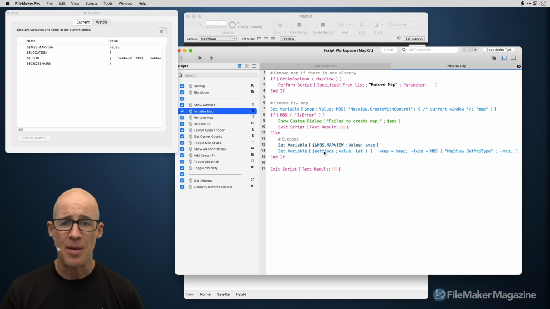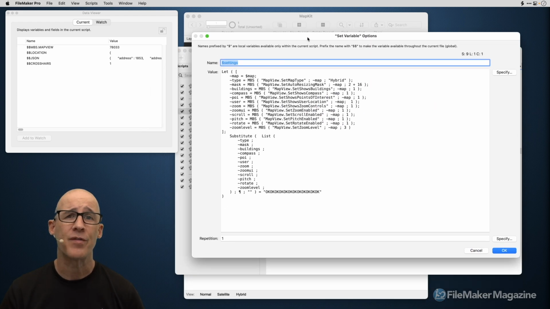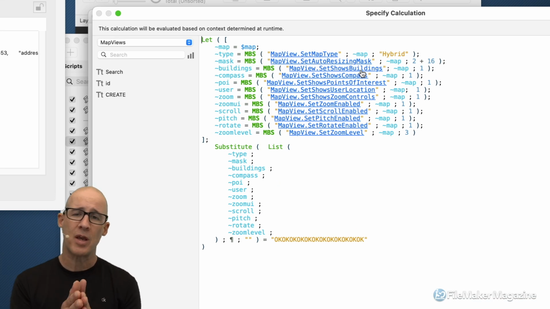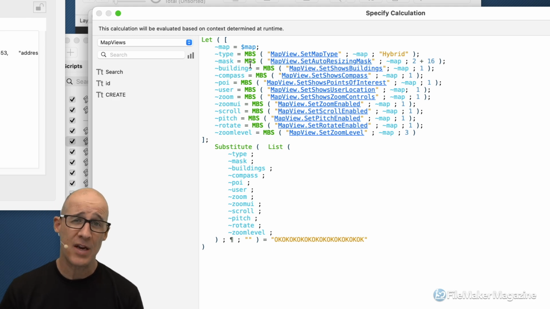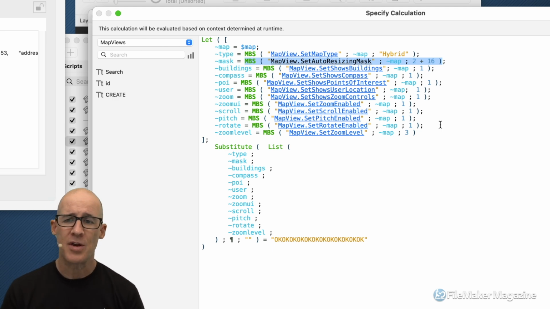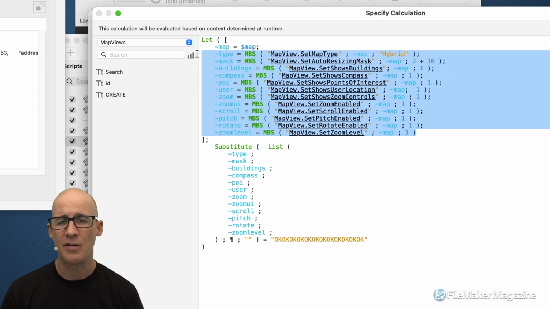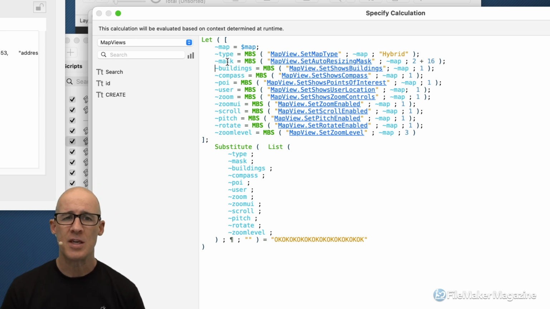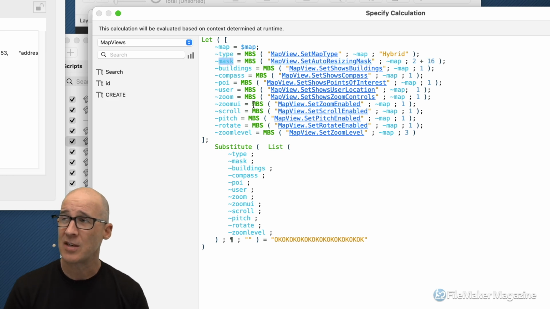On the initialize map, we can see right here, this is just how I prefer to deal with all of the different settings. Now, here is the way that the MBS plugin works. Most every MBS call to a particular function returns an OK or an error. So you can see that what I've done is I've initialized all of these different variables. Now, a lot of the way that Christian shows his code is he uses basically this R, which I don't know what it means. I haven't taken the time for whatever the value is, but it'll have like R, R, R, R, R.